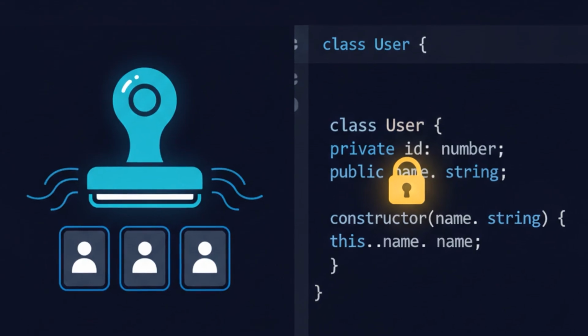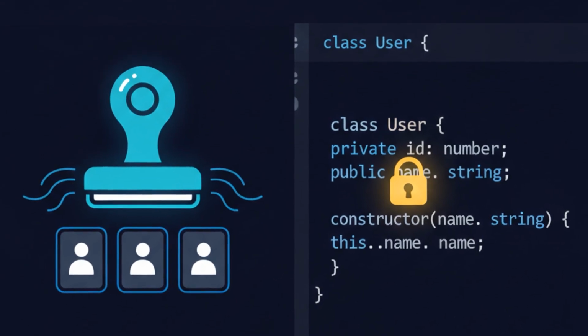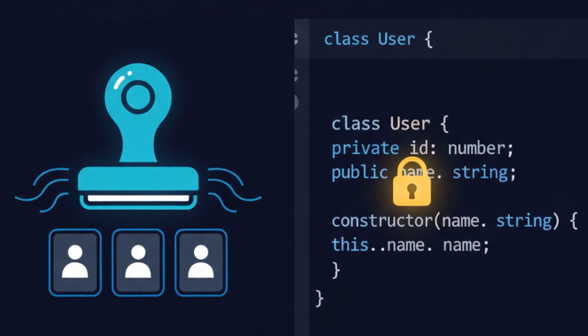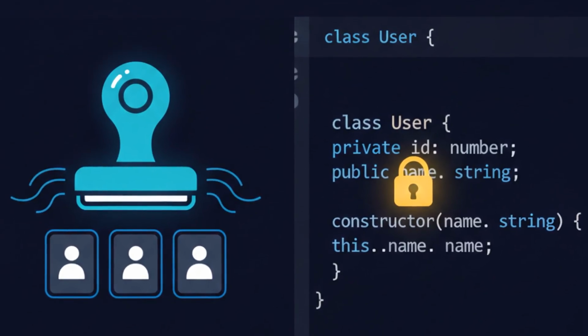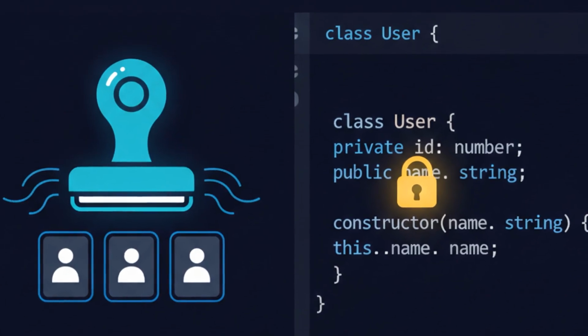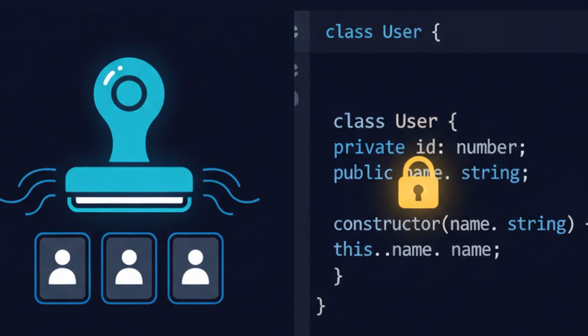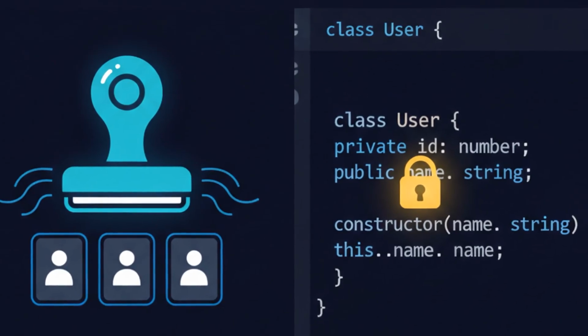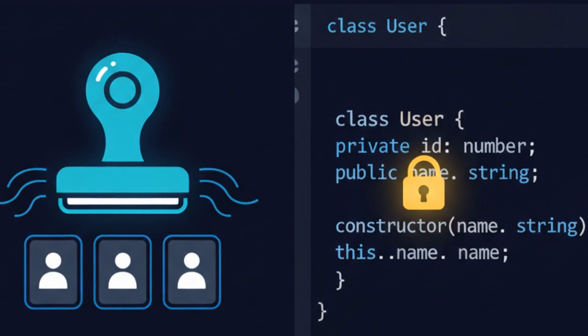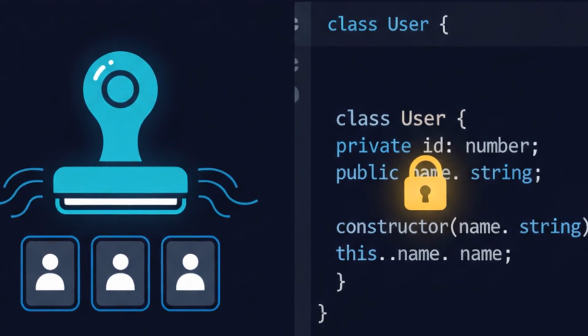Here's something that trips up almost every JavaScript developer. You can write a class in plain JavaScript, but the moment your project grows, it turns into a guessing game. What's inside this object? Can I change this value? Who's allowed to touch it? TypeScript classes answer all of those questions before your code even runs.